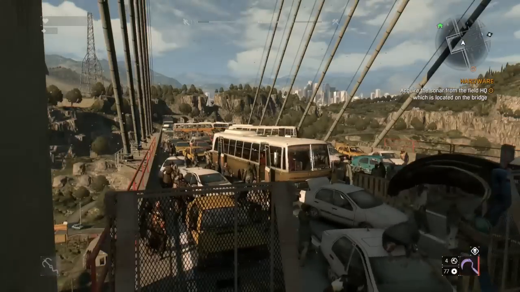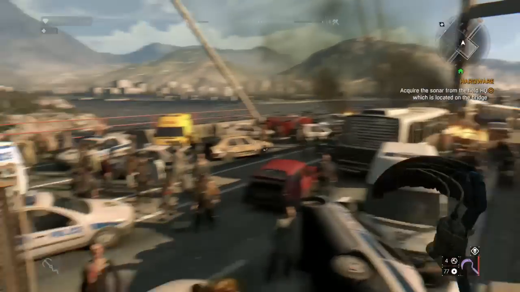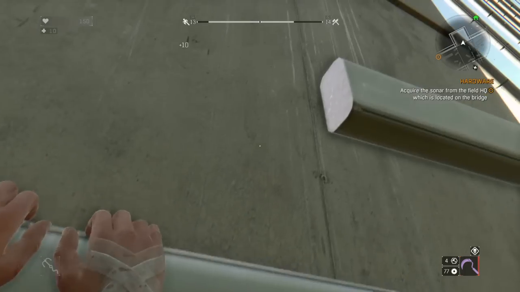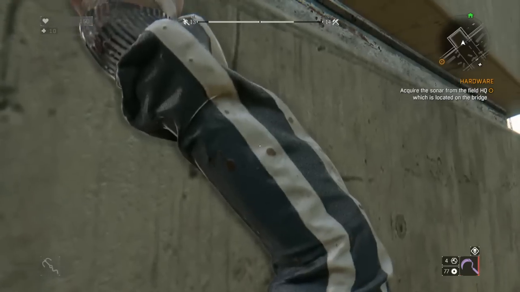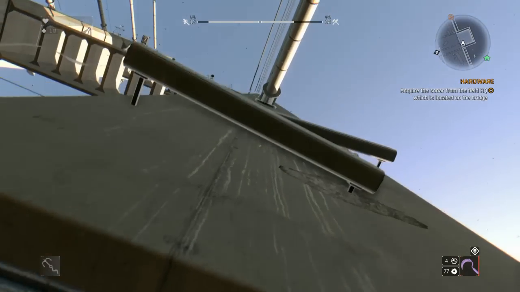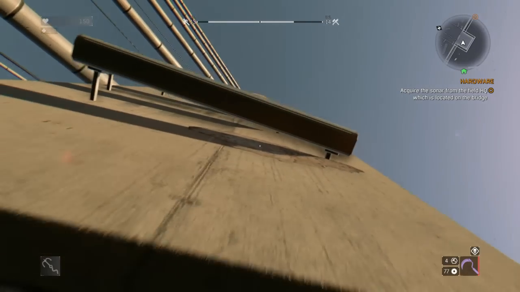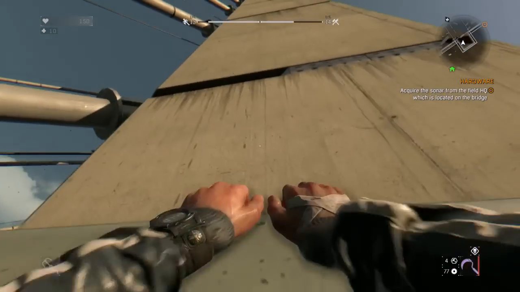I've been doing this hardware quest, and it's the most annoying thing in the world when you fall off this bridge. So there is a major shortcut, and I'll show you that here. You can actually start this shortcut all the way at the base of the bridge, which you can swim to from the nearby fishing settlement thing. And like I said, it's easy to do that way, you don't have to cross the bridge full of zombies.